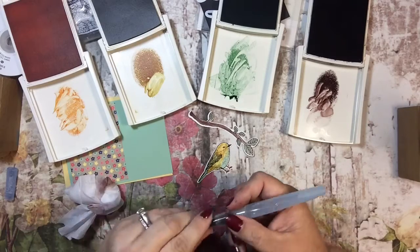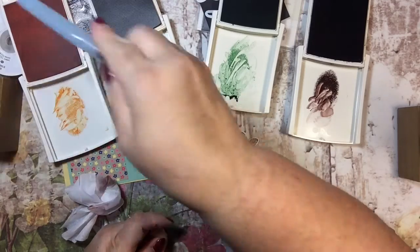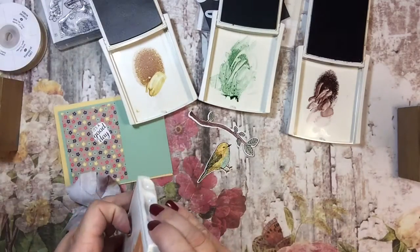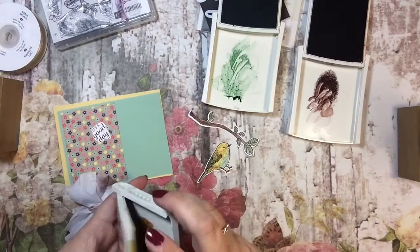So I'm just cleaning off my brush and making it a point before I put the lid on. And I believe I am done coloring this, so I'm going to go ahead and put all of my colors away.